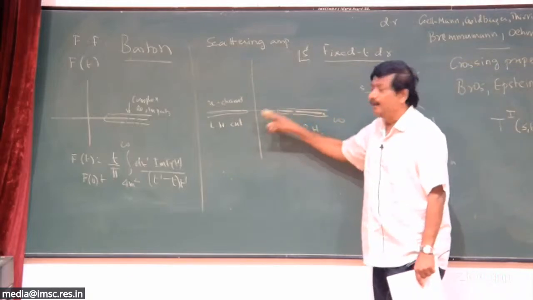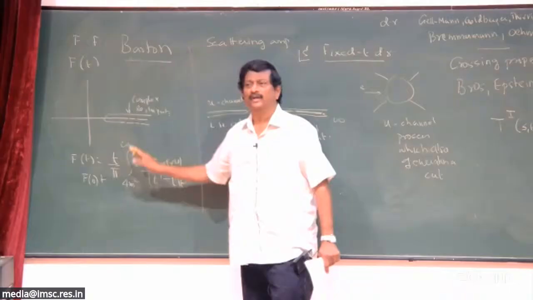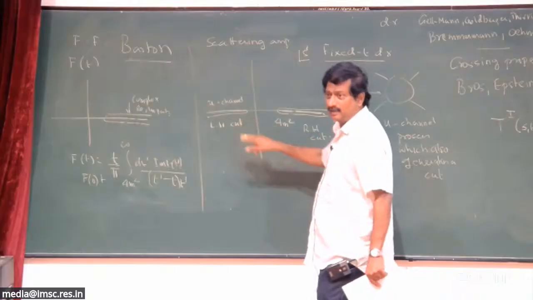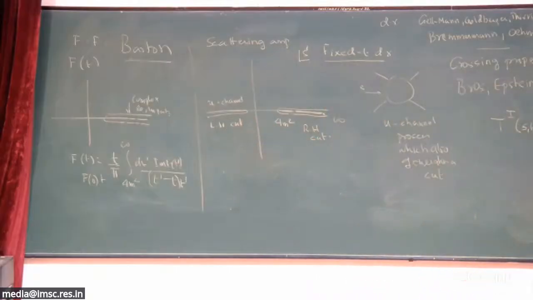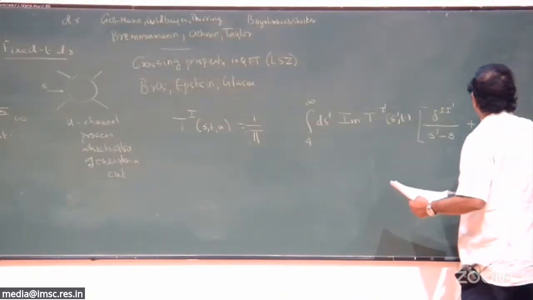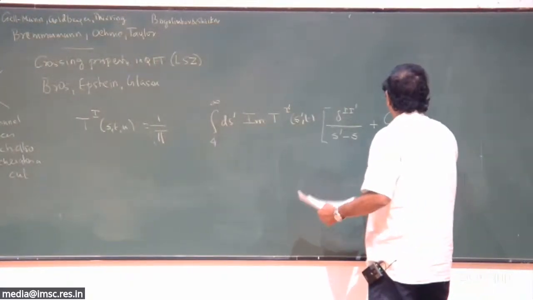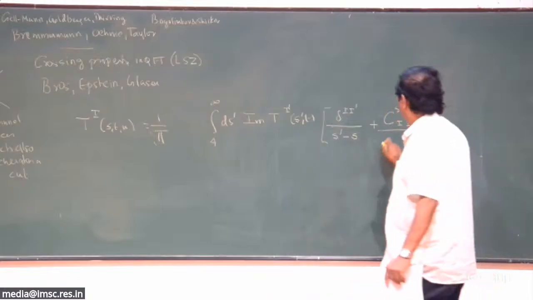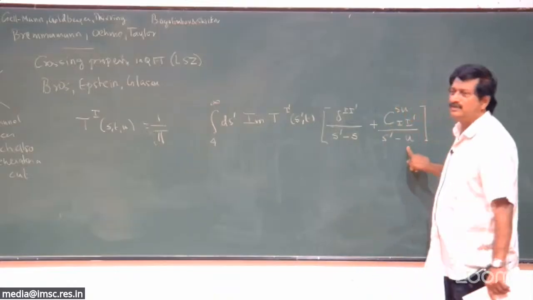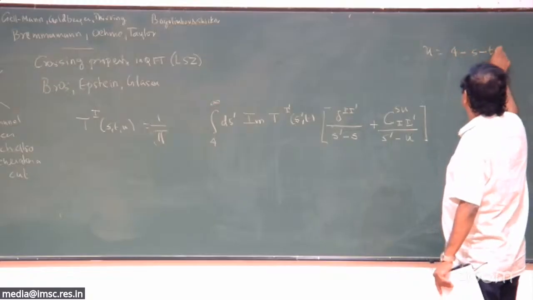But life here is more complicated. There, this was wonderful, very simple. Barton says you don't have to do anything more. Whereas here, nobody is telling us anything. And we are saying that, look, there is this other right-hand cut also. So how do I go to this right-hand cut? I have to use the crossing matrix to go to the U channel, C_SU. And then I have the I prime divided by S prime minus U, where U, of course, is 4 minus S minus T.